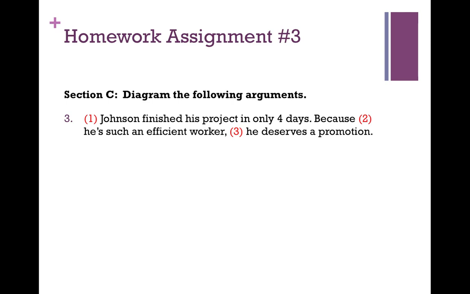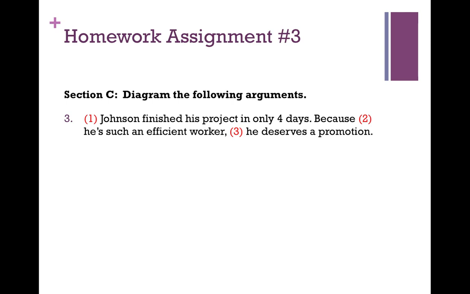And what we need to do is identify what the conclusion is. And it seems like the conclusion is Johnson deserves a promotion. That's going to be the main conclusion we reach. Now we have to look at number 1 and number 2. Johnson finished his project in only 4 days. He's an efficient worker. How do these relate to one another?